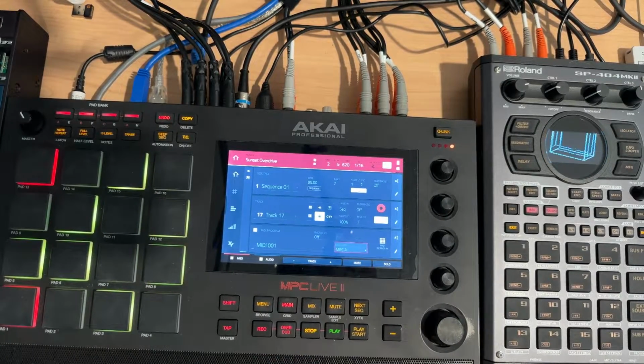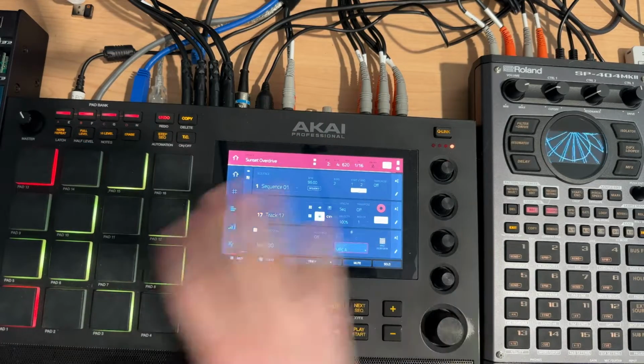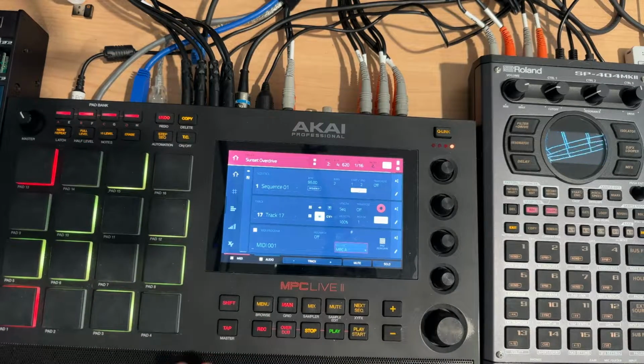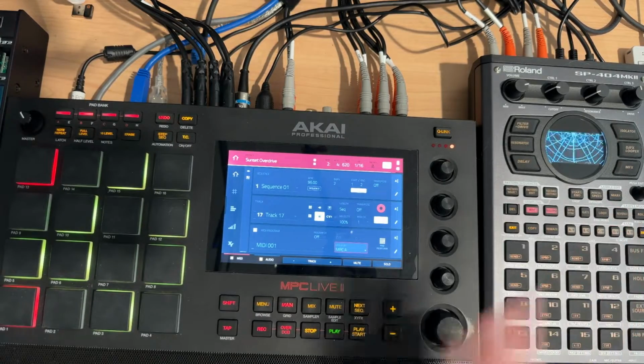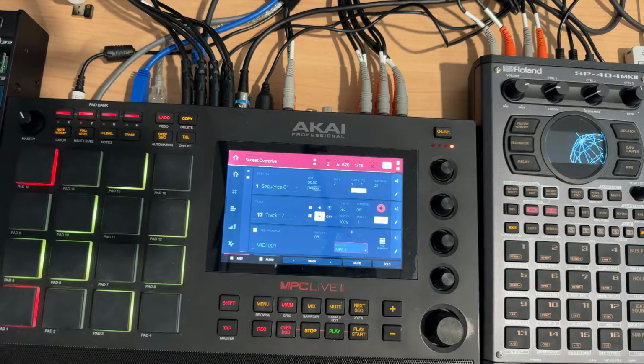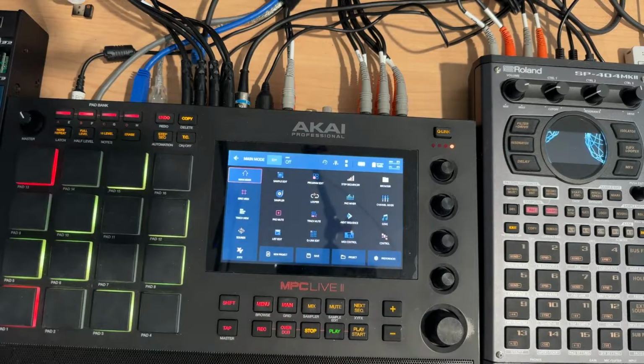You can do some fancy stuff on Linux if you wanted to run Wine or something, but by and large, if you want to actually use it as a device and as an MPC, it's not going to function as a class compliant audio device like the SP404 Mark II, which I think you might be able to see over here a little bit, can do. And the reason for this is, I'll show you.